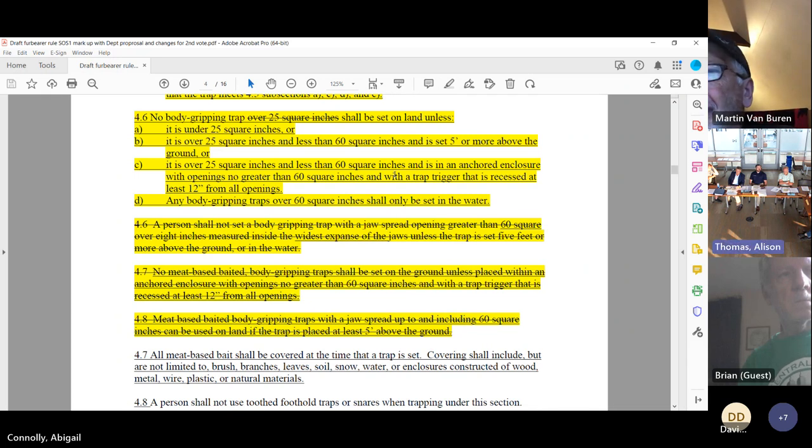Any questions on that? So was this over the word over 25 square inches, which is now crossed out? What was this before? Is this change, this version, something that we are now restricting and previously would not have proposed? It is. It's a new change.